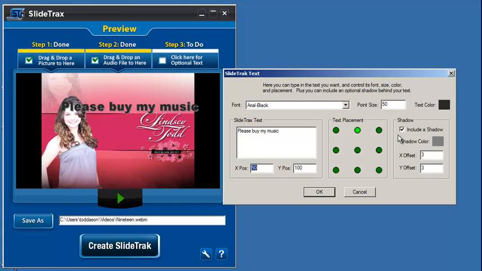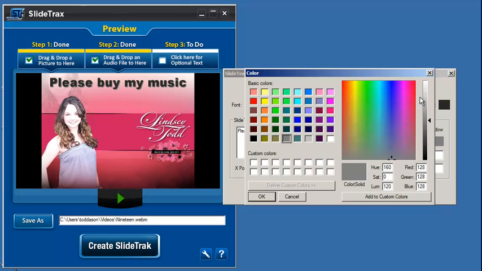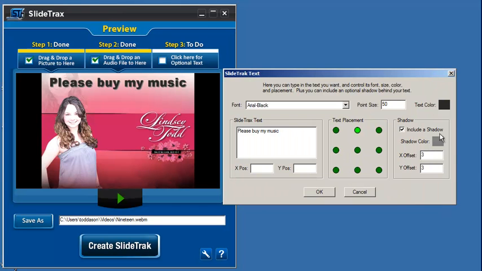The last thing to briefly review are the shadow settings over here. You can either have a shadow or remove it by deselecting this checkbox, and if you deselect it these other things become grayed out and you can't use them. If you select it then you have the option of selecting the shadow color. Again, the typical Windows color selector, and you have an X and a Y offset, very much like we use the X and Y offsets over here. So in this case we're using a gray and we're having an X and a Y offset of 3.